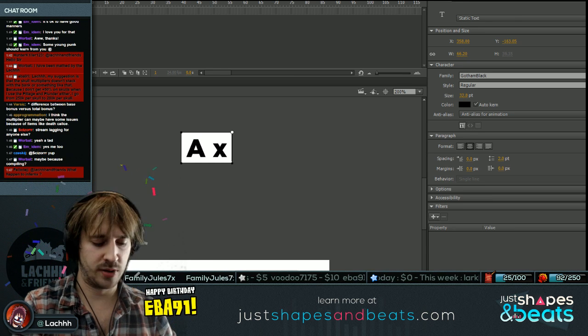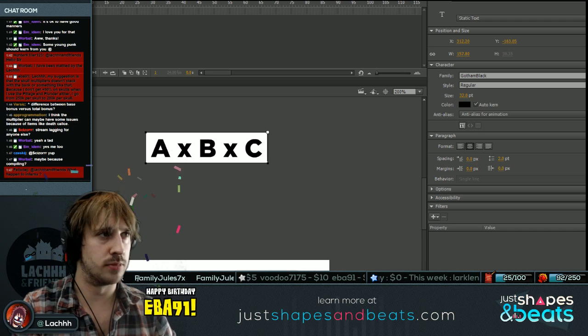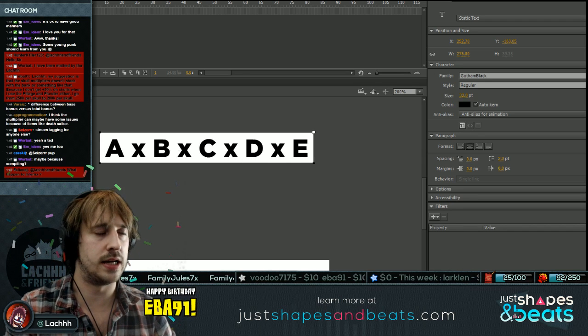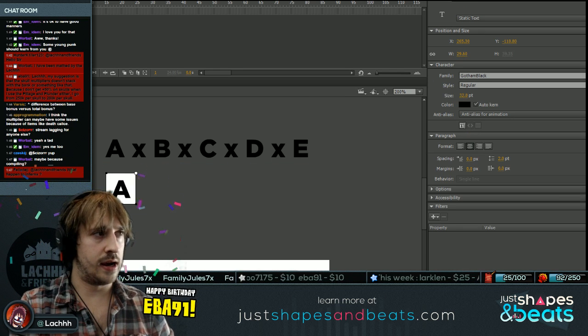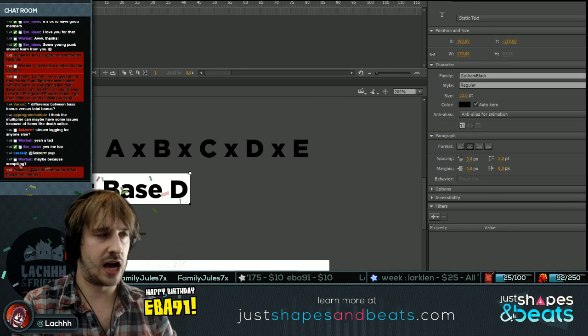A, multiply by B, multiply by C, multiply by D, multiply by E. Okay. So, let's say A is equal to your base damage.